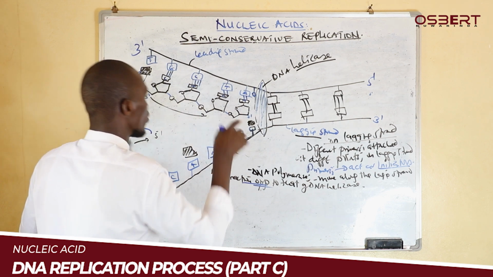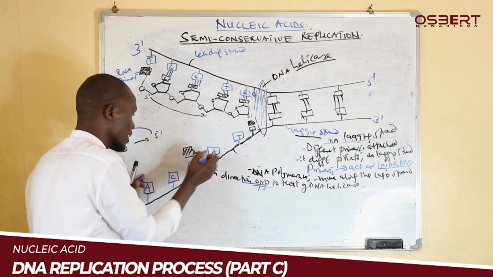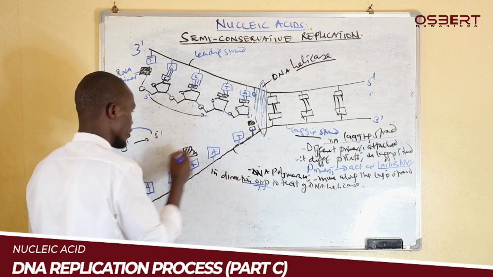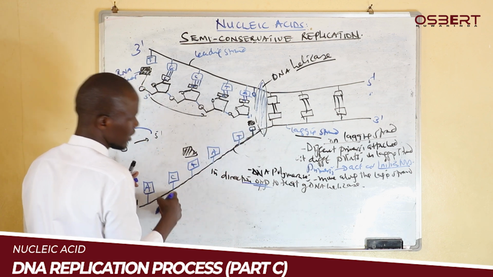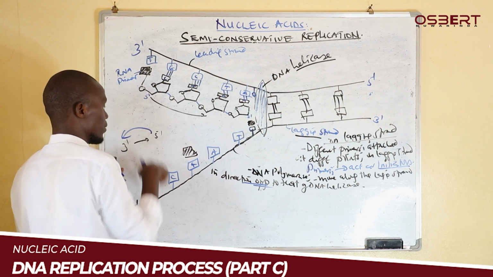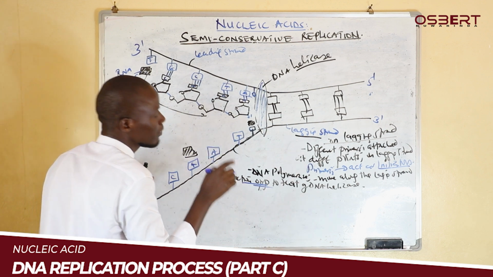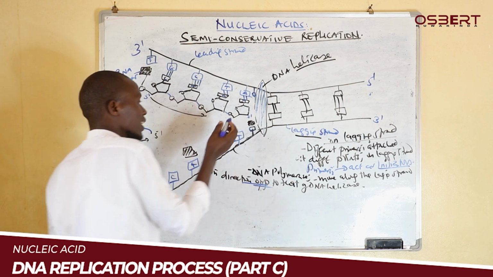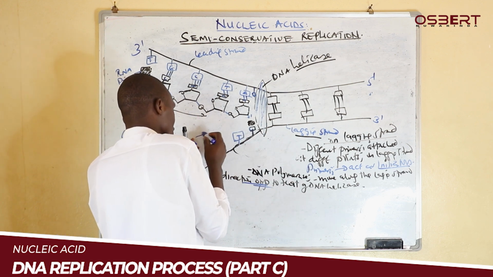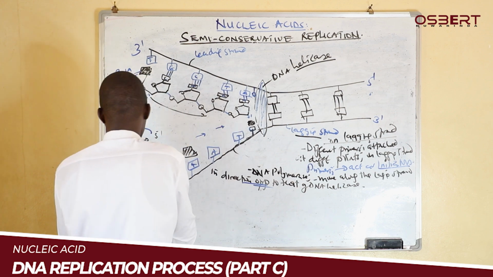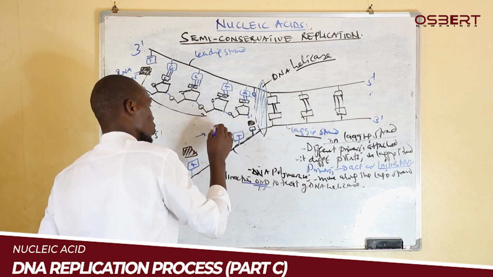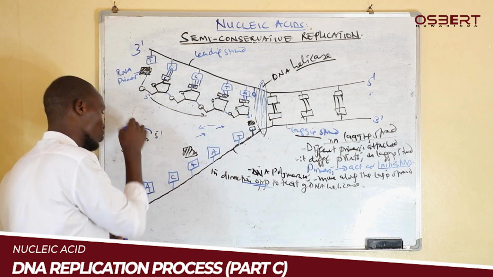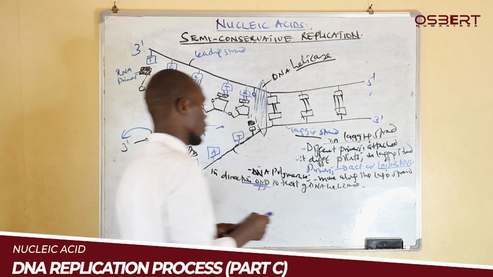But if you consider the strand which is going to be formed here on the lagging strand, it will be moving in a 5 prime to 3 prime direction. DNA polymerase works in a 5 prime to 3 prime direction. So instead of moving like this, which would be a 3 prime to 5 prime direction, it will walk in the opposite direction to ensure that it is moving from 5 prime to 3 prime. So what does it mean?